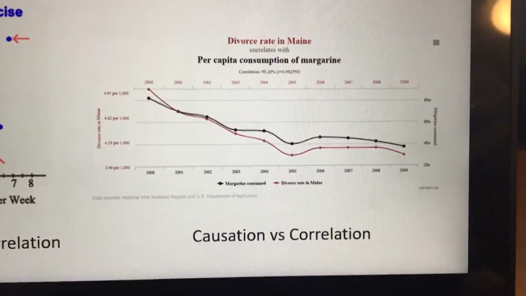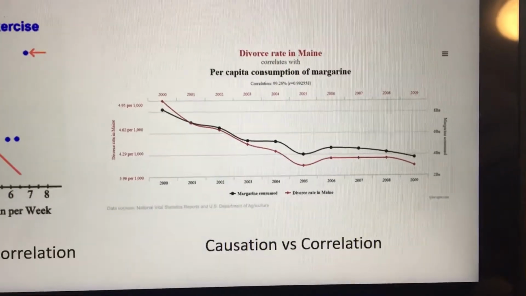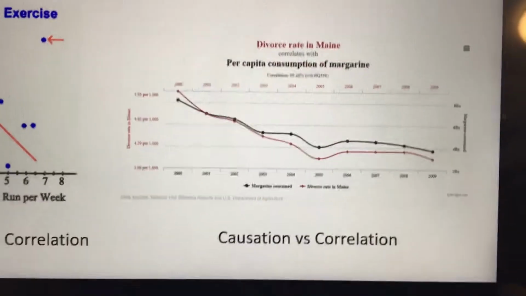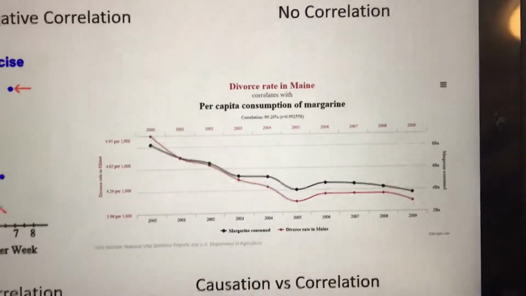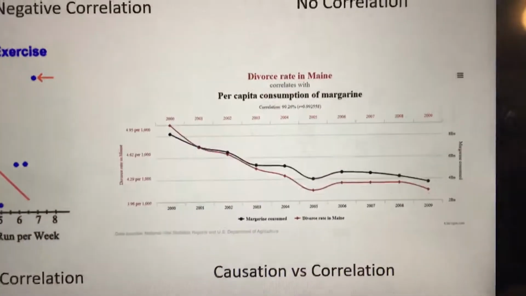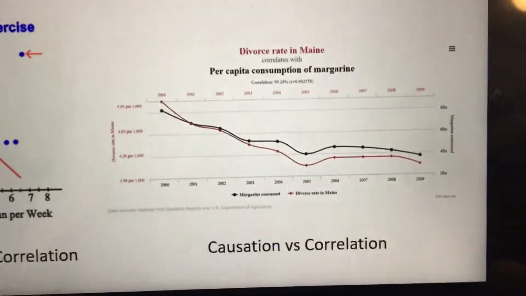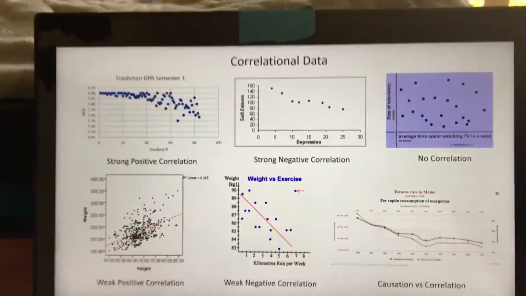But like we were talking about, there's a big difference between noting trends and actually causation. Divorce rates and margarine almost positively are not related and do not have causation. They just happen to have a correlation that's really strong. So yeah, this is my overall correlational data.